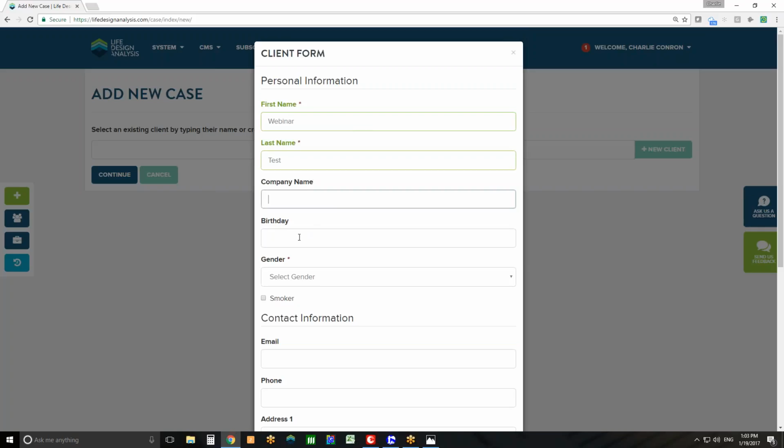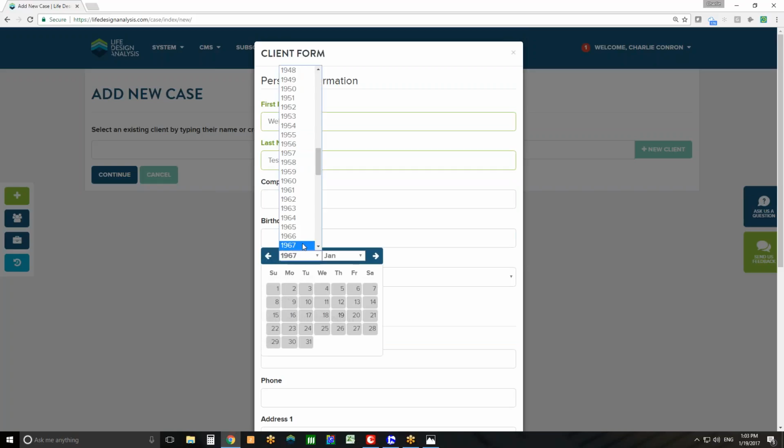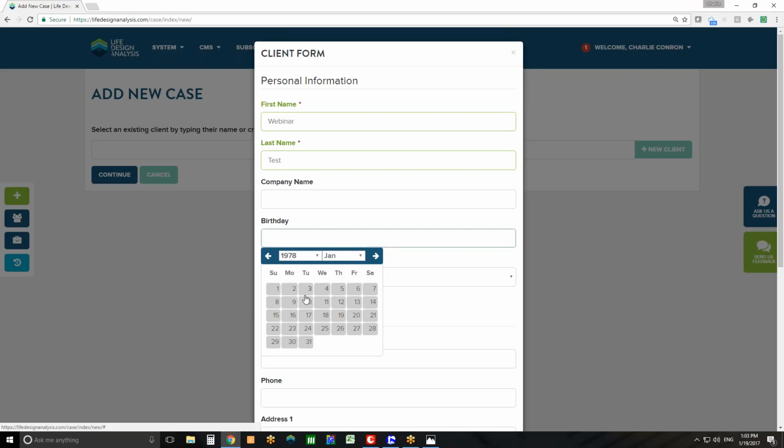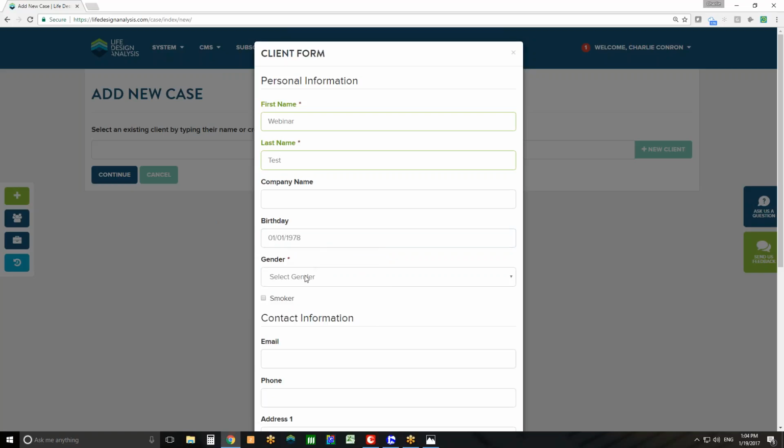I can give it a corporate name, and I'm going to leave the birthday blank. I'm just going to fill it in. I mean, he was 19, actually, I'll fill it in. He was 1978 here. And because this one is a policy review, we're going to do it on a real policy that I've pulled. So this is actually from an existing contract using all real numbers.